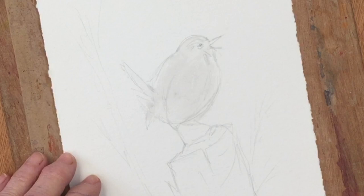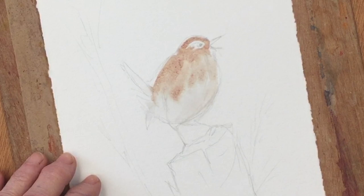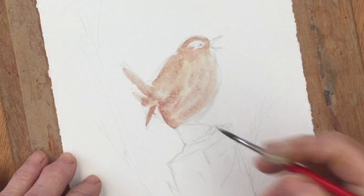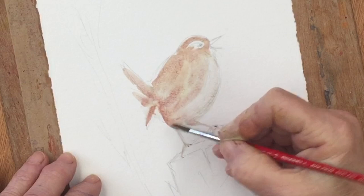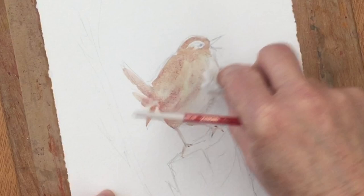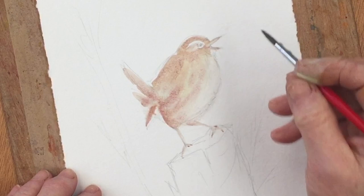I've done what I always do - I've wetted the area that's going to be the bird to start with, and now I'm just in the process of making my first mistake, which is I've decided to use raw umber for this point of the painting, and that was a very bad choice. Normally I begin with something like quinacridone gold, which is a nice bright yellowy-brown colour, but I didn't have any. Immediately I'm feeling this is very dull and uninspiring. Plus the paper is starting to fur up - I've only put one little tiny bit of water on there yet this paper is causing me problems because it's starting to fragment. It's not looking good.